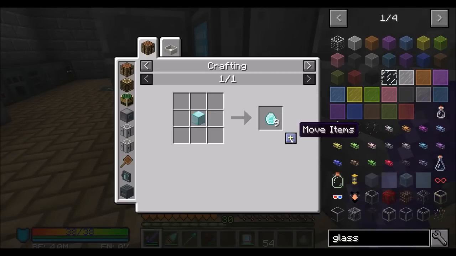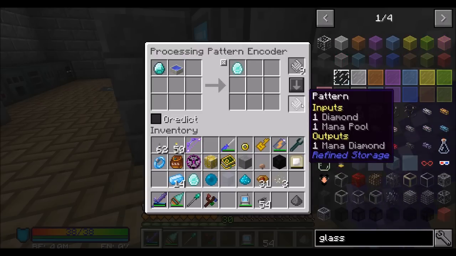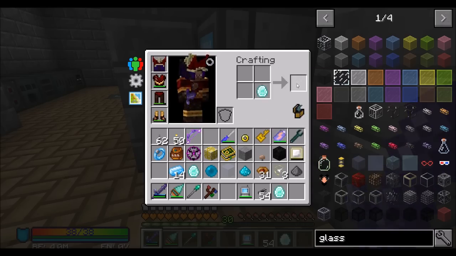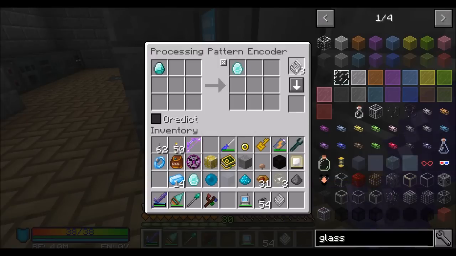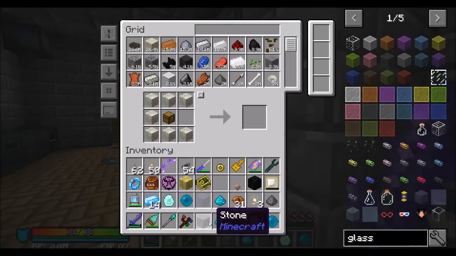Okay, so mana diamond. Not a mana pool. I said not a mana pool. This one's wrong. Shift click. Cool. And suddenly we've got them all. Nice. And I think I put away my bricks.